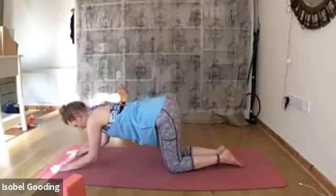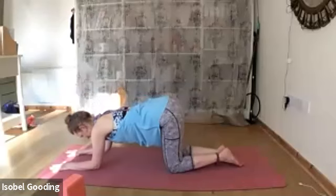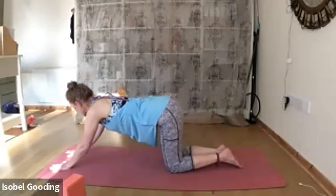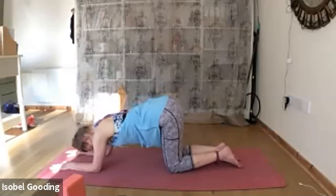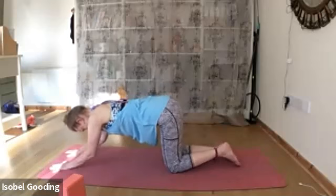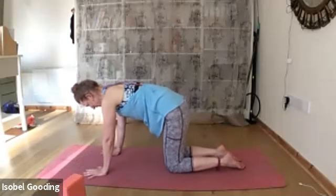Exhale, straighten them back up. We'll bring them down and then up. We've got 10. That's 7. That's 6. That's 5. And 4. And 3. And 2. And 1, bring the hands back underneath the shoulders and let's take it back into our Superman.